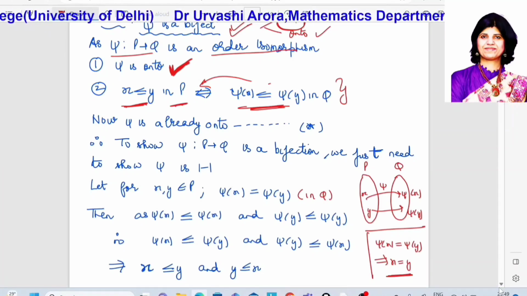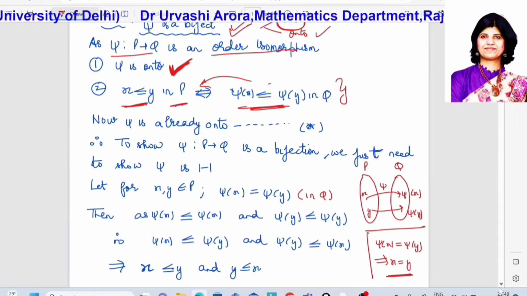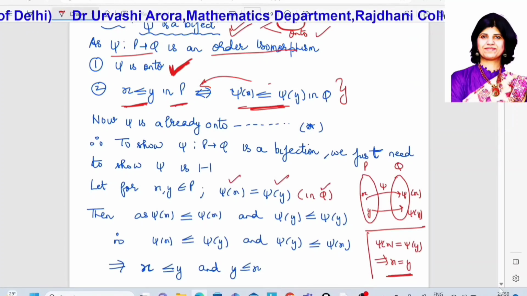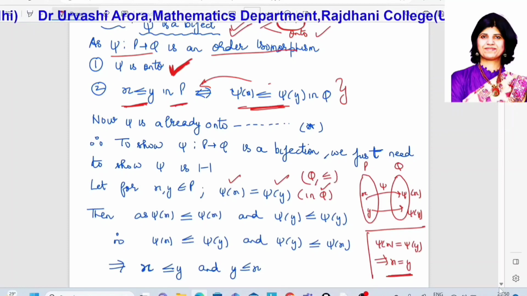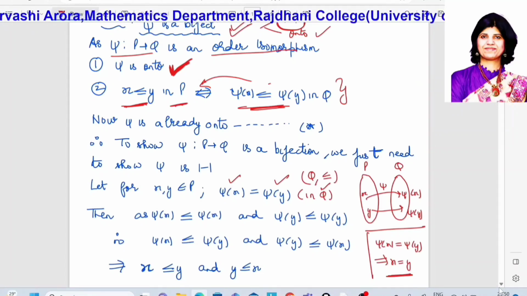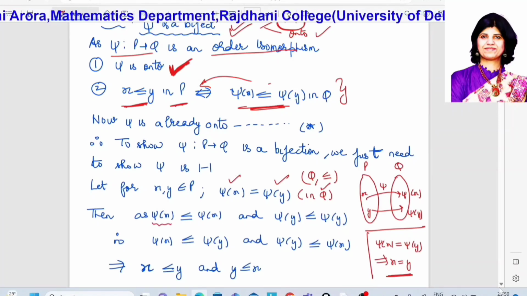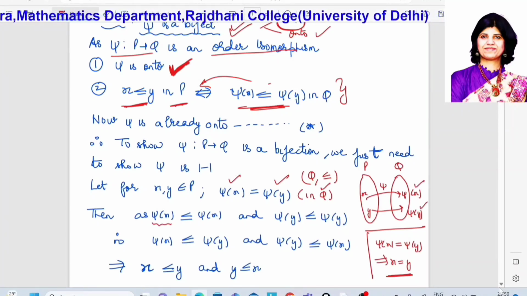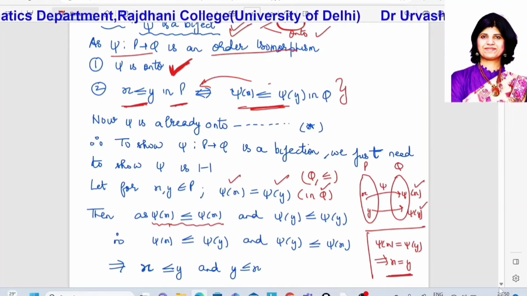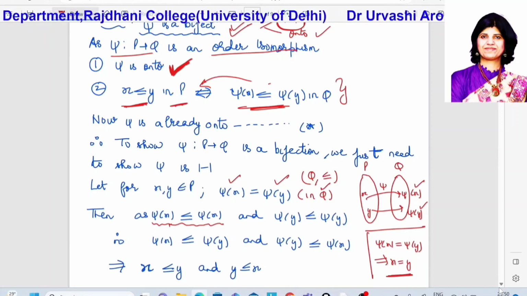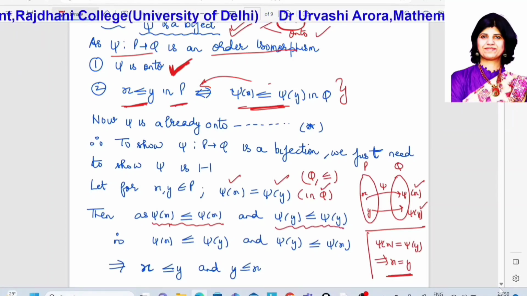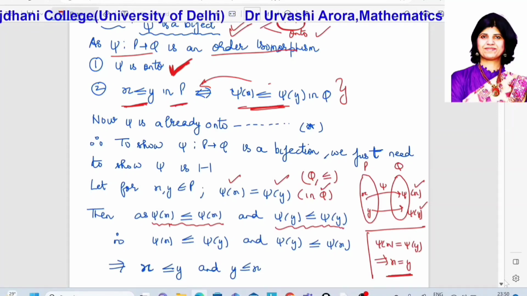So let psi x equal psi y. Now we know that psi x and psi y both are elements in Q, and Q with less than or equal to is a PO set. We also know that in a PO set reflexivity holds. So psi x is related to itself because of reflexivity, and psi y is related to itself, because both are elements of Q, and Q is a PO set.